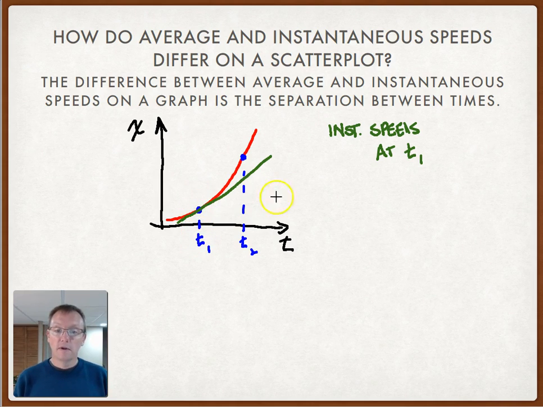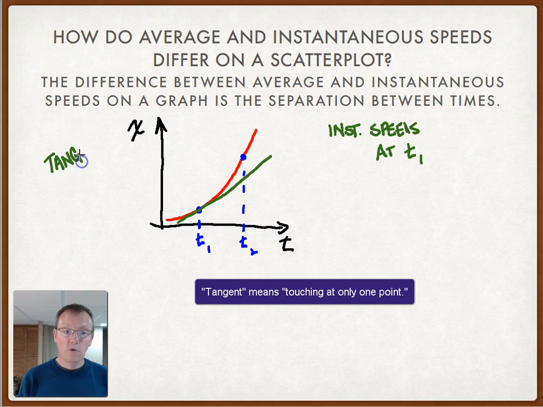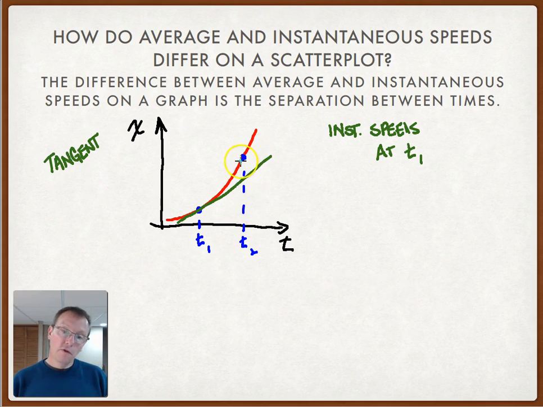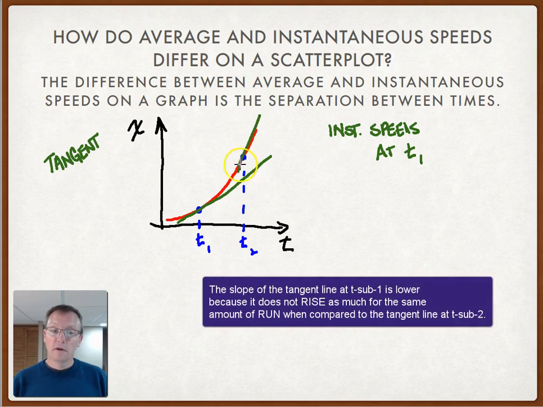It touches the curve at one particular point. So we call that a tangent line. So the tangent line touches at only one point. Okay? So if you compare the slope here to the tangent line of the slope here, where it touches it at only one point, I did a pretty terrible job of that, but you get the idea. You can see that the slope of this tangent line is much lower than the slope of this line. How do I know that?